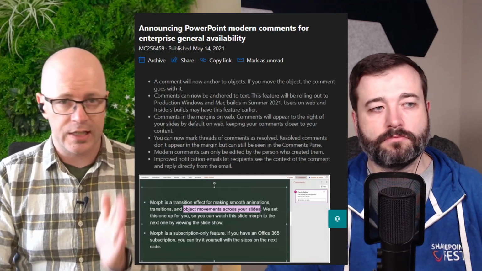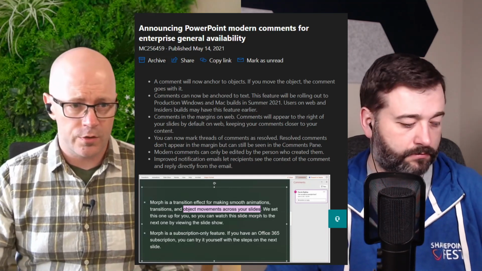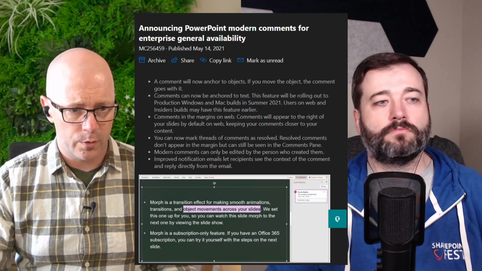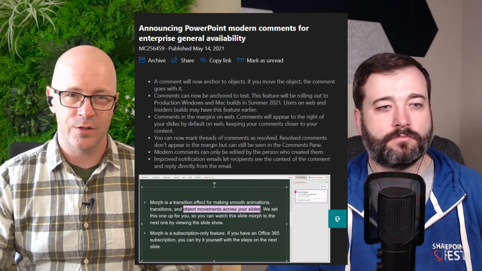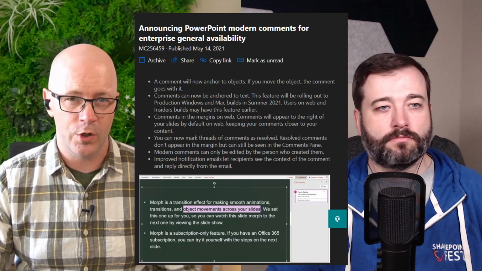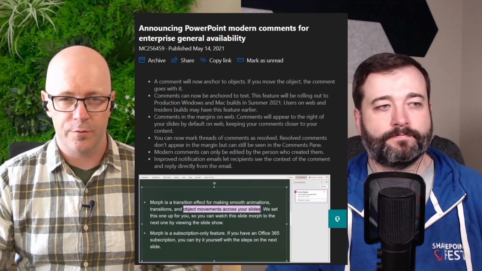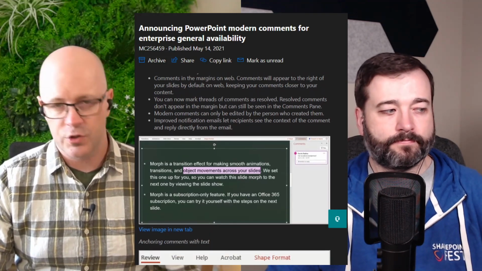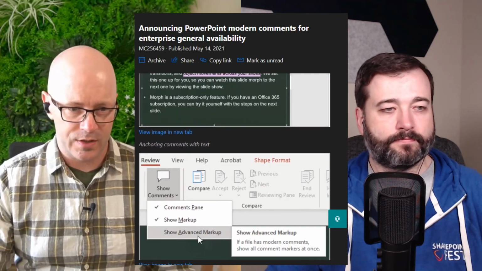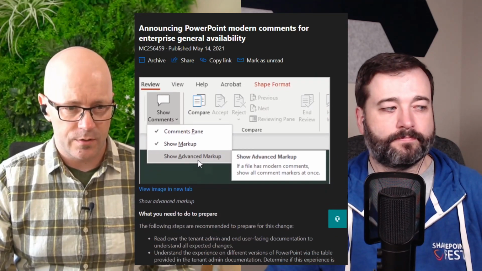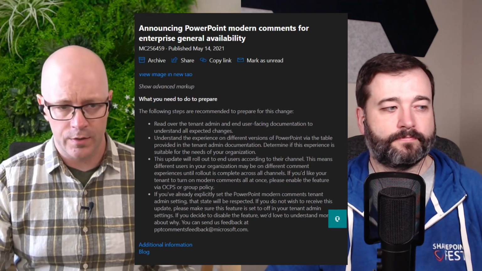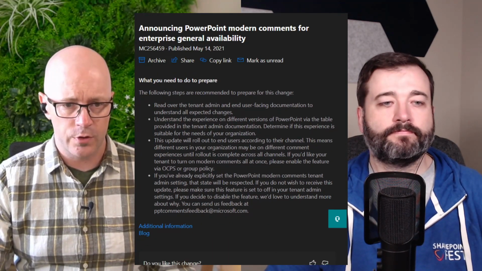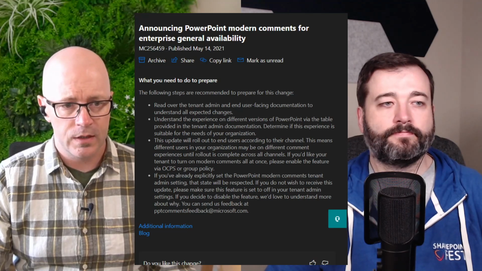And there's definitely this clear line where it's going to support, where was it? Modern comments can't be read by PowerPoint 2019 or older. So you really do have to be on the Microsoft 365 version of Office, and it's up to date. Expect it to be rolling out in the update channel for current channel users starting in late June.